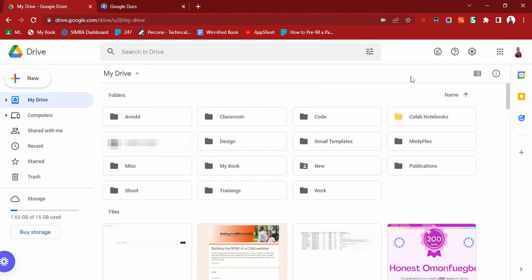All right, so that is the structure behind Google Drive and Google Workspace. Google Workspace actually means Google Drive and all of its connected tools. That's what makes it a workspace, because it's not just one tool, it's a connection of many different tools that can work together for efficiency, for workspace efficiency.